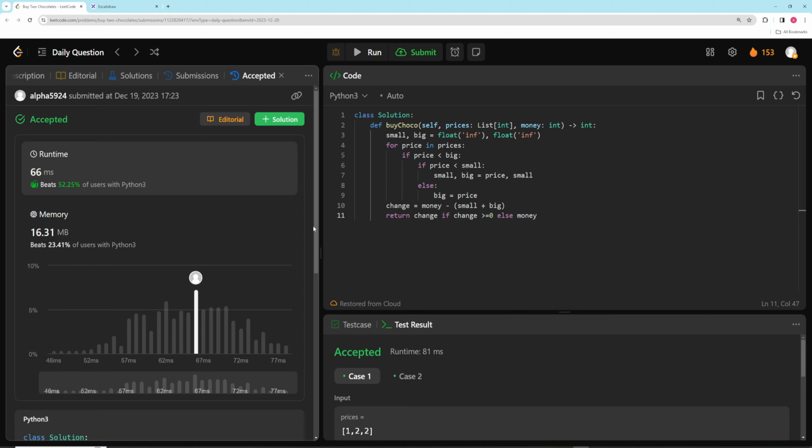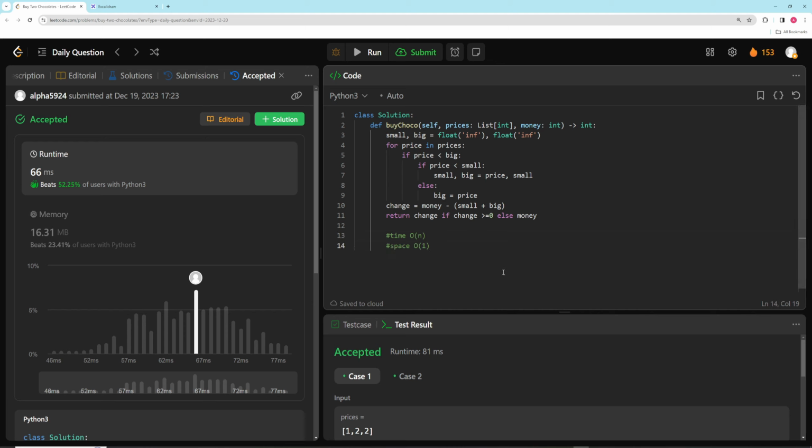And there we go. Pretty efficient solution, pretty easy. You can do this with a bunch of numbers, like 3 numbers or 4 numbers. I think we had a problem like this where we needed the smallest 2 and the biggest 2. This one's even easier. You only need the smallest 2. So the time is going to be pretty simple: O of n, one pass, and space O of 1.